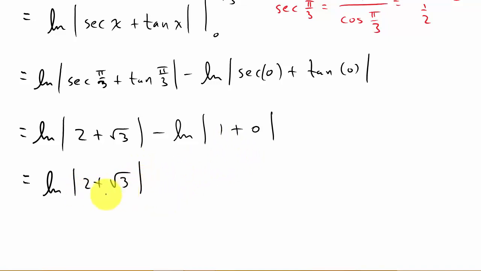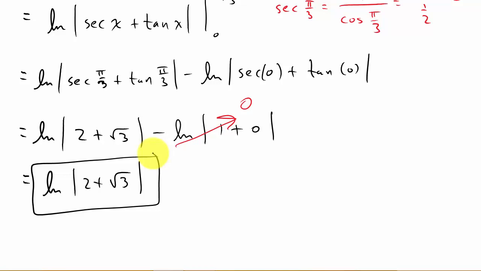And really we don't need the absolute value because this is positive. We could just put the parentheses around it. All right. So this natural log of 1 plus 0, well, 1 plus 0 is 1. Natural log of 1 is, that's right, 0. That goes out. So this is our final solution. And if you wanted to, you could plug that into your calculator and give a decimal answer. But that's how you work that problem.